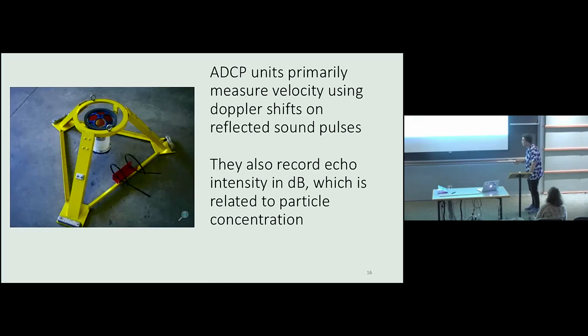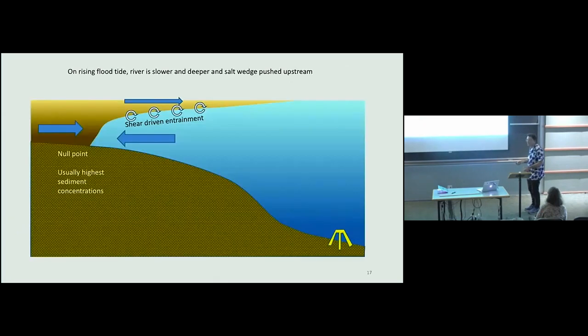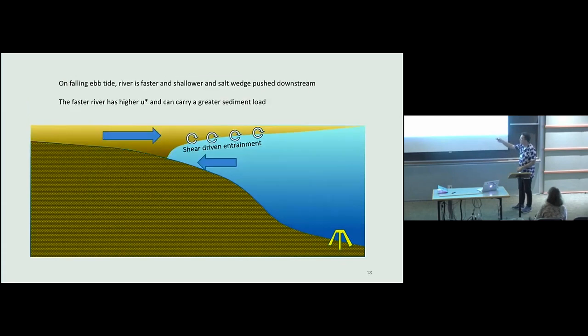So what happens in the river? It's a little bit complicated. There's tides going up and down. So the point where the salt water comes up the river, at high tide it's higher, at low tide it's lower. So at high tide, the salt intrusion goes further up the Fraser River. At low tide, it gets pushed back offshore. This is supposed to represent where their ADCP is.